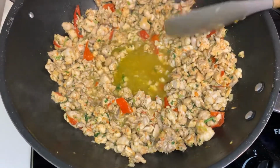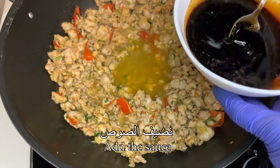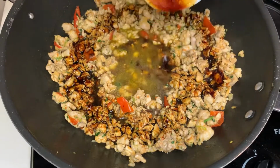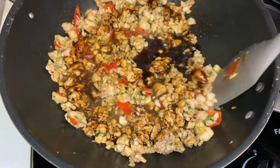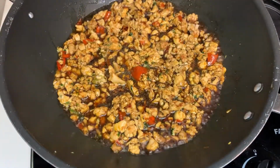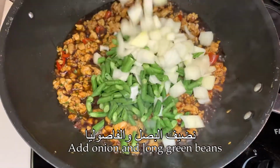If you like your onions and green beans al dente, then add them after you added the sauce. But if you like them soft, you could add them at the same time that you added the sauce. However, keep in mind that long beans cook faster than regular beans, and long beans can be eaten raw, not like regular beans.